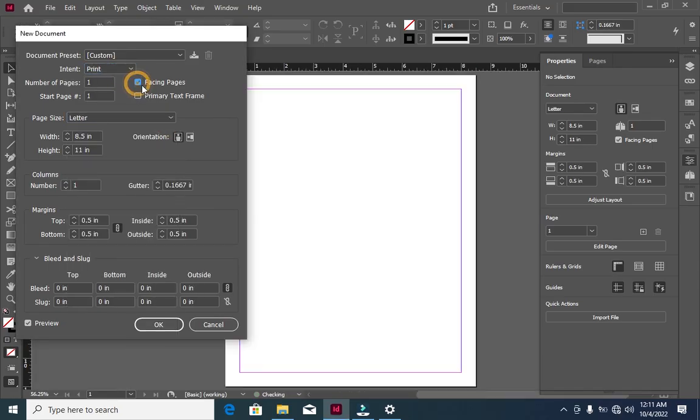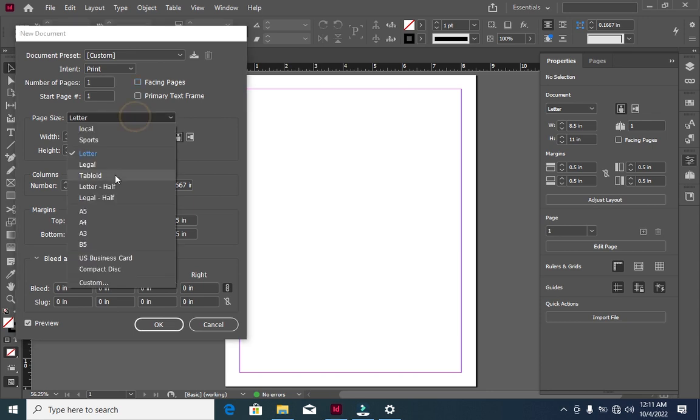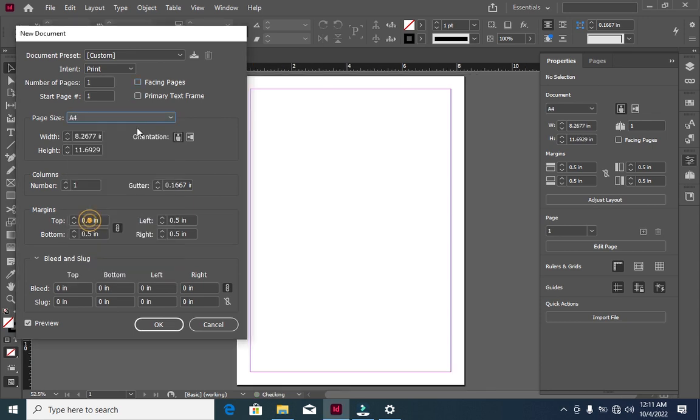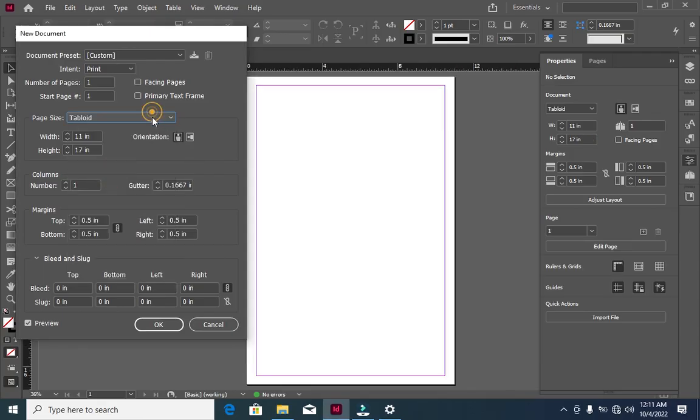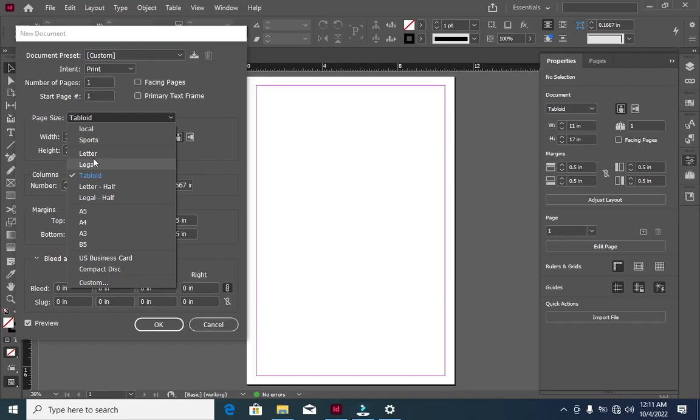And if your facing pages is on, turn it off, because you will only be using one page. So make sure your facing pages is turned off. And we are going to create a magazine. When you want to create a magazine, you have to use A4. And when you want to create a newspaper, you can use tabloid, which is for those in the USA, or you can use letter.